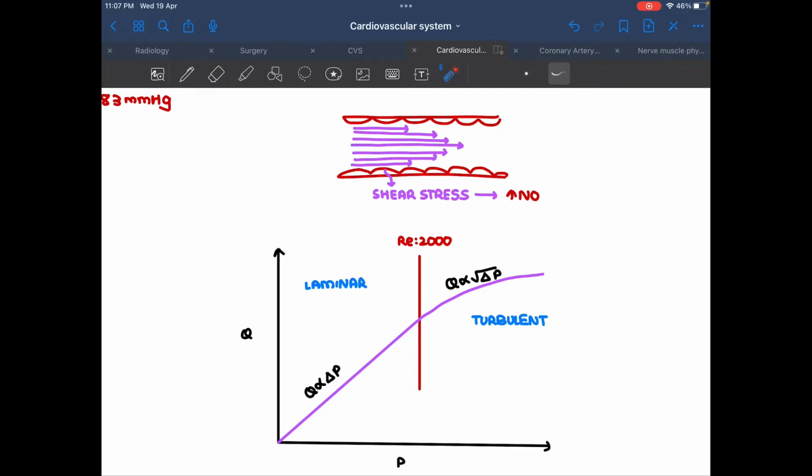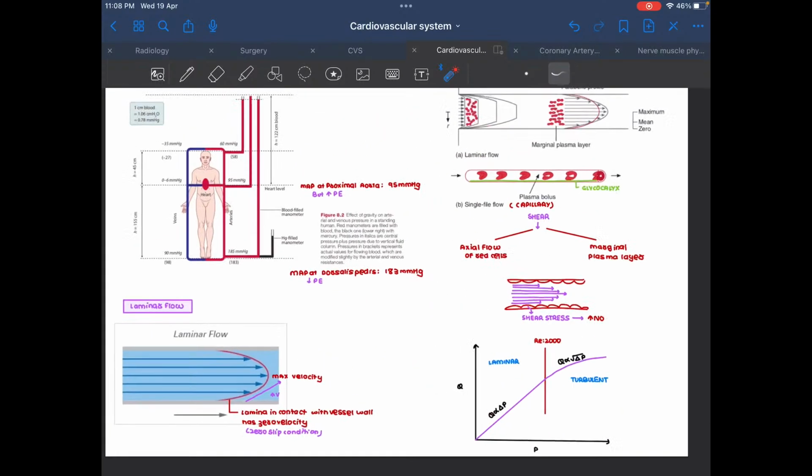Okay, and let me just tell you one thing very clearly. हमारी बॉडी में there are very few examples of a turbulent flow. Usually हमारी सारी बॉडी में, whether it is pulsatile flow, I know कि हमारा जो arteries है they mainly flow in pulses, but whatever be the case, it's always a laminar flow and not a turbulent flow. We see turbulent flow in abnormal conditions like your murmurs. ठीक है, so just remember that.